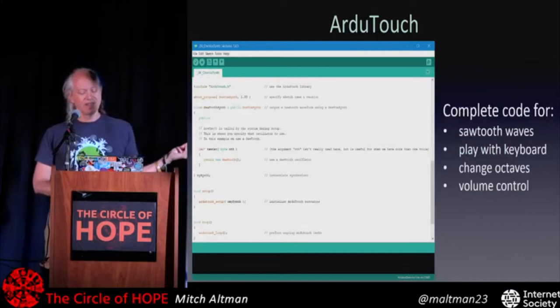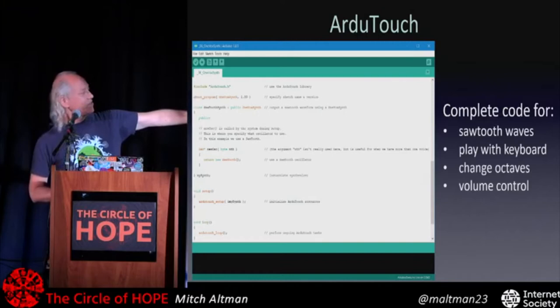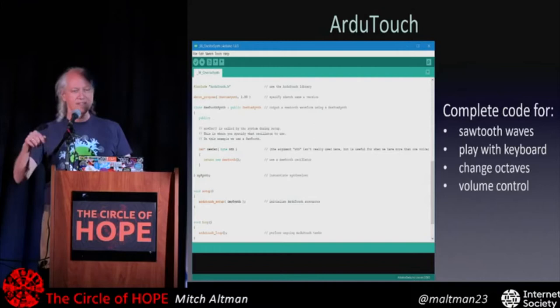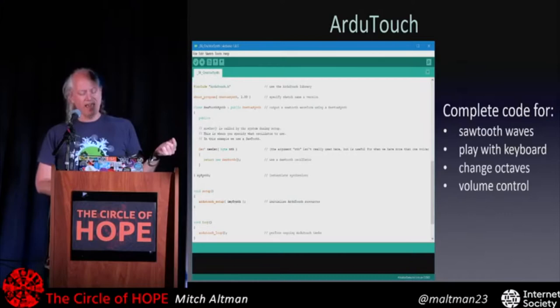I have just lots and lots of things for mucking with the sound. Lots of waveforms, some really interesting complex ones as well. With this sketch, this one makes a sawtooth. This is the complete synthesizer for making a sawtooth sound when you press keys. One sawtooth wave. And you can make it any note, you can go up and down octaves, you can play with the buttons, with the pot to make different volume, and not much else.